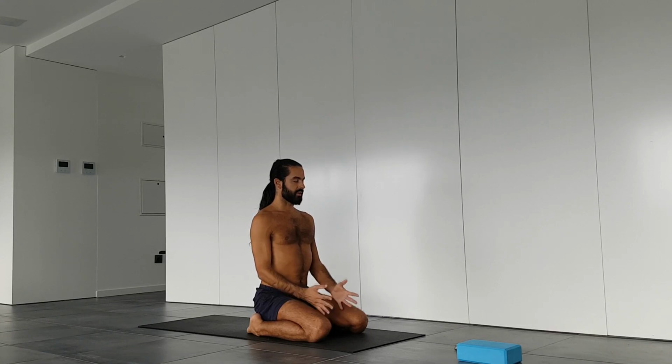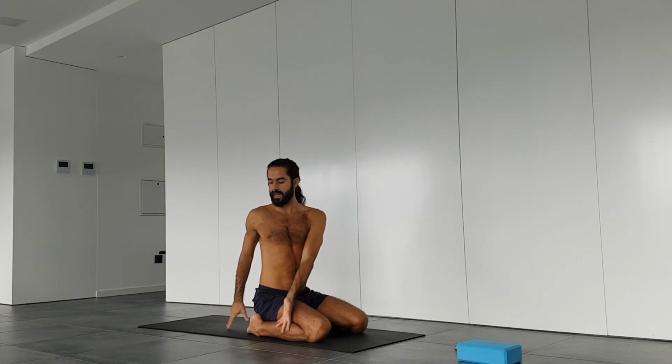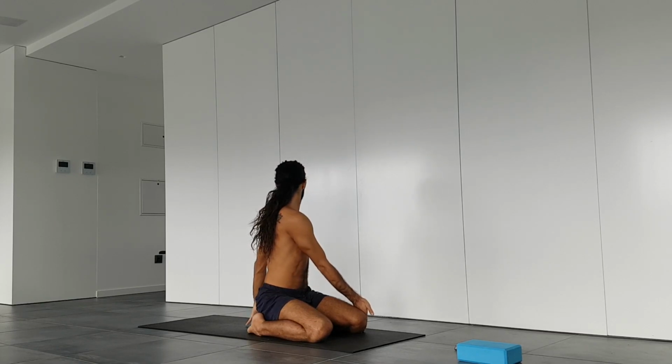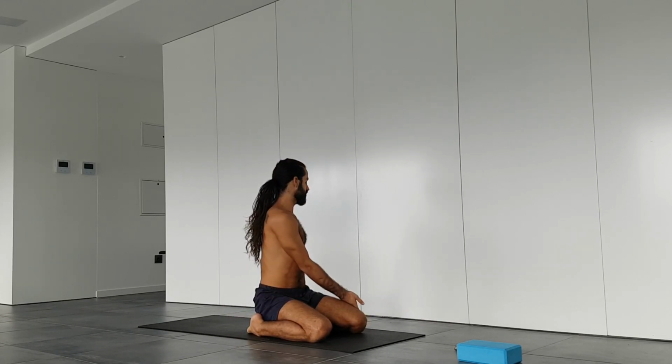And as you take the next inhale, join the palms of the hands together in front of the chest. Shoulders away from ears, still long spine. And as you exhale, drop just the head towards the chest. Already this action alone makes you feel a nice stretch at the back of the neck. And as you take the next inhale, just open up your eyes gently. And let's exhale to twist towards the right side. Inhale to the center. Exhale to twist towards the left. Inhale middle. Exhale to the right. Inhale middle. Exhale to the left.